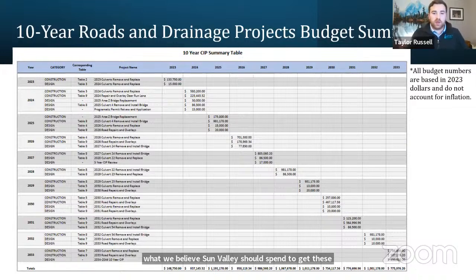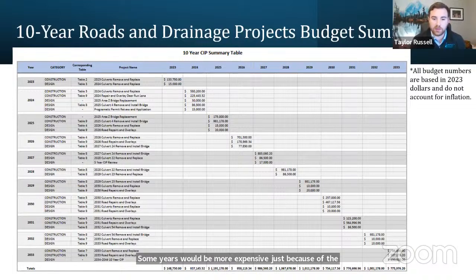We went with the plan of looking at all the projects together at once and using, over the next 10 years, basically $10 million total, and then trying to divide all of that into around $1 million a year of projects. You can see here, every year we're about that number, some years less, some years a little more. Some years would be more expensive just because of the large construction costs of those bridge installations.